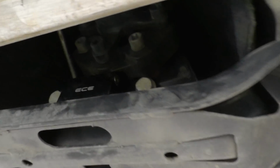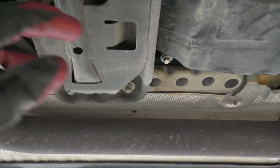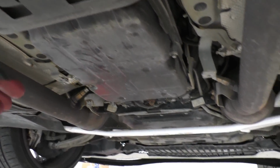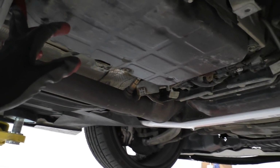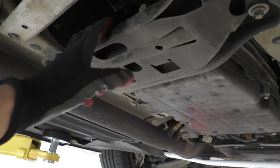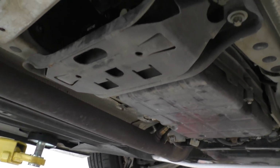Here's a look at the transmission mount after it's installed in place, and this was actually really easy. Only 3 bolts underneath that I had to remove and 2 over here. I didn't even support the transmission, I just put a chisel in here and I was able to pry the transmission up enough to get the weight off the transmission mount. And yeah, that was easy enough to put this new one in.